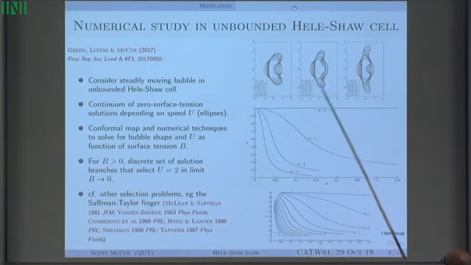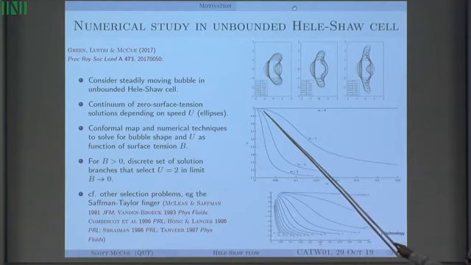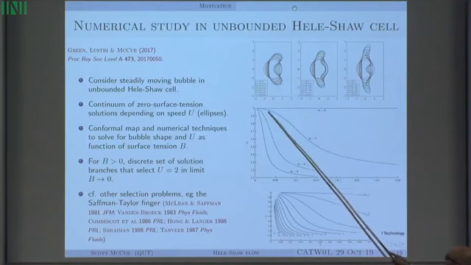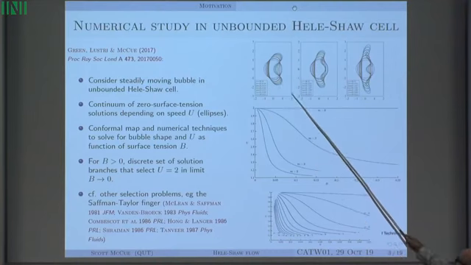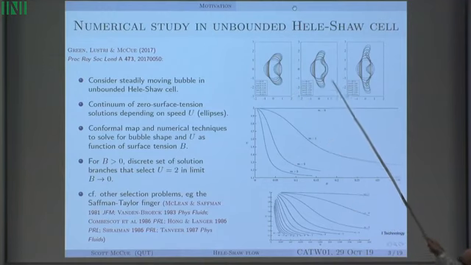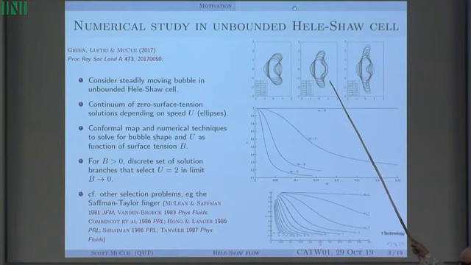So up here are some numerical solutions to these bubble shapes. For example, along this branch, which I would just call the M1 branch, the bubbles look like this, and as we go this way, they become like these double-tipped bubbles that I'm interested in. In the M2 branch, the solutions look like this. There are these triple-tipped bubbles. In the M3 branch, they look like this with 4 tips and so on.